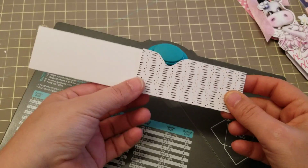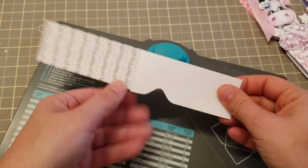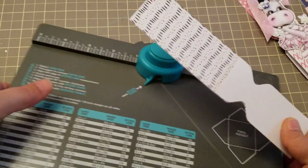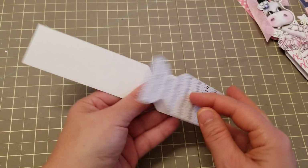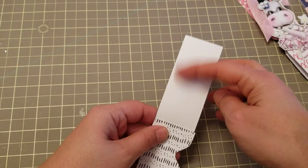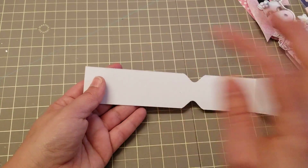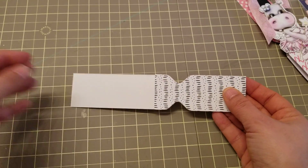To get the same piece on the other side, I just flip my paper again at the 1 inch and punch. And there you go. It's best if you have double-sided paper, but it's fine. That's an easy fix because you could just add paper to that piece. So that's what I'm going to do. I'm going to add a piece of pattern paper on this side, and I'll be back.